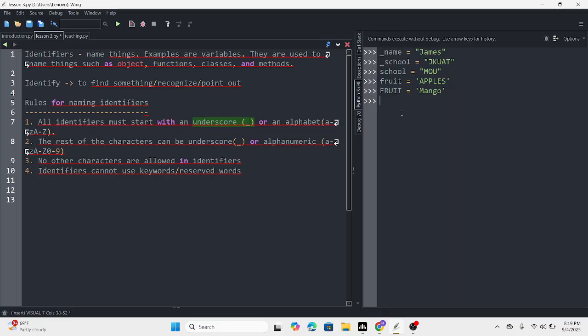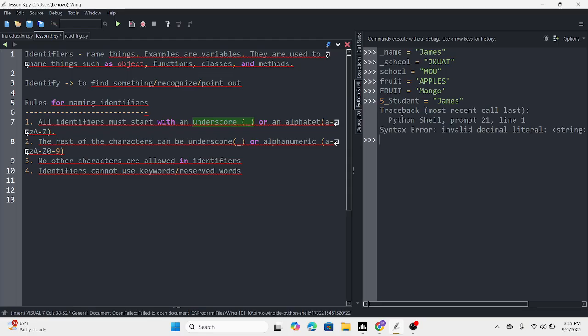However, if I come here and say 5 student, so we are trying to say student 5, then we say James. This will give an error because we are not supposed to start with a numeric.